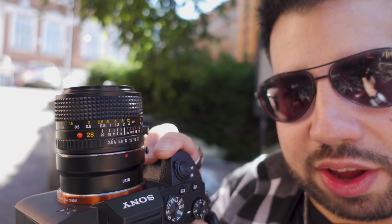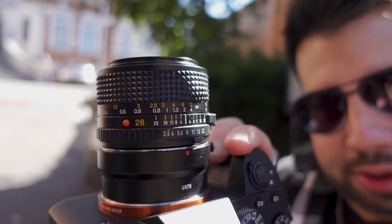This is the reason why I love shooting with these types of manual focus lenses, is the fact that they have a scale. Zone focusing is, if you set the distance to say 2 meters, and you set the aperture to f8 or f11, then within that focal range, anything from infinity to say 1.2 meters will be in focus.